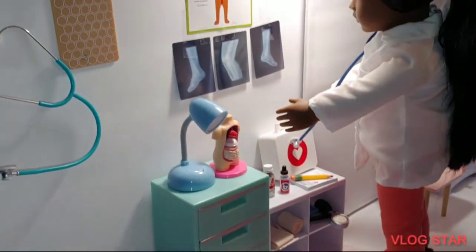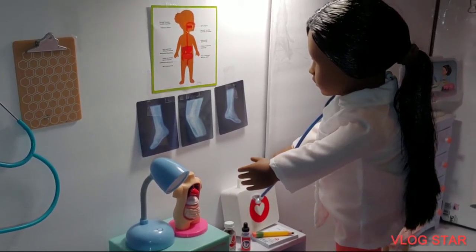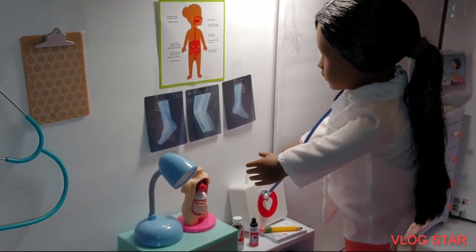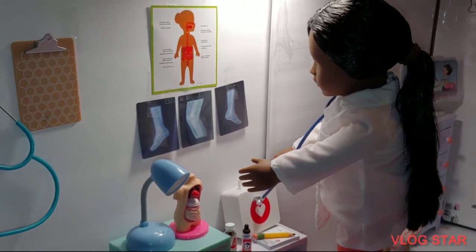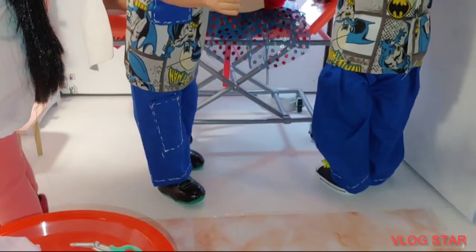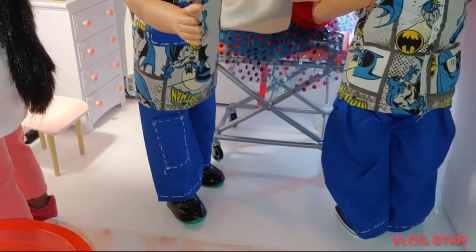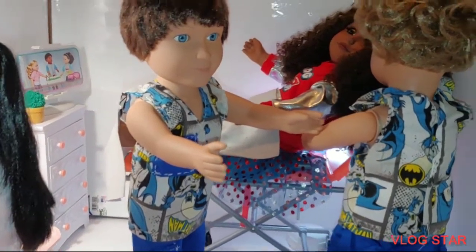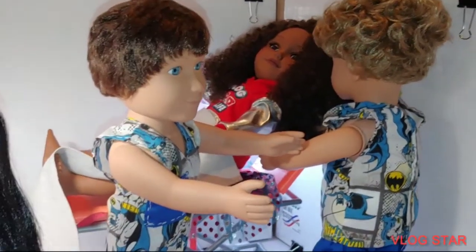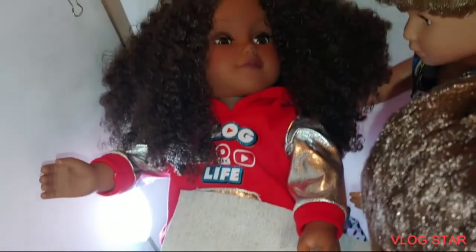Dr. Megan is going over the x-ray. She did the x-ray on Shaquita's knee, ankle, and foot because she wasn't exactly sure what was hurting. From below her knee down to her leg, ankle, and foot is swollen, so the doctor had to take the x-ray. And here are the fellas — of course you know Rafael on the right with the cute blonde hair, and hello Blue, our other special guest! His name is Blue; he has the most beautiful blue eyes and brown hair. The boys helped Shaquita to the bed.